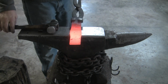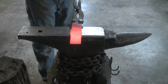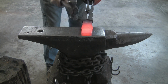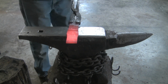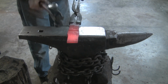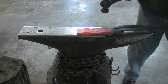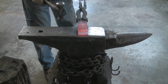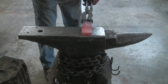The steel I'm using is, I think, a mild steel. It came to me through my dad, who got it for me. The people he bought it off of said it was like a medium carbon steel, but I tried using it for something else at one point and it didn't work. I think I tried to water harden it and everything. Still didn't harden, so I'm pretty sure it's a mild steel.